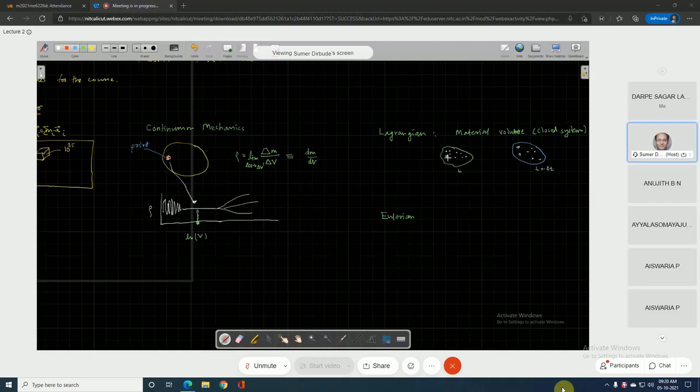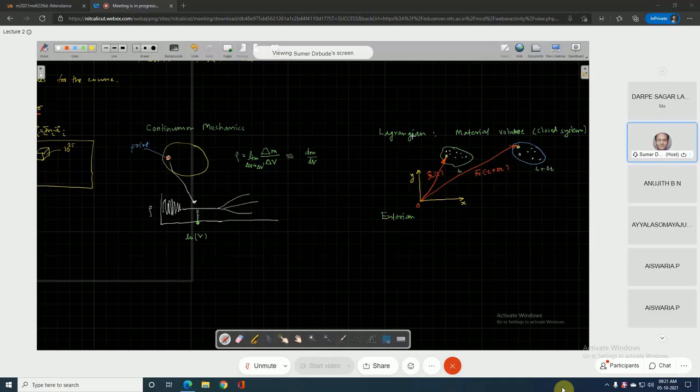If you are talking about this particular material which has changed now here, how do we talk about this? We need a reference frame. If this is a reference frame, x and y, then we define a position vector. This position vector r from the origin defines its position, and we track that. At any other time, another position vector will define this at t plus delta t, and r at t. Through this conceptualization, we can define this in a Lagrangian framework.